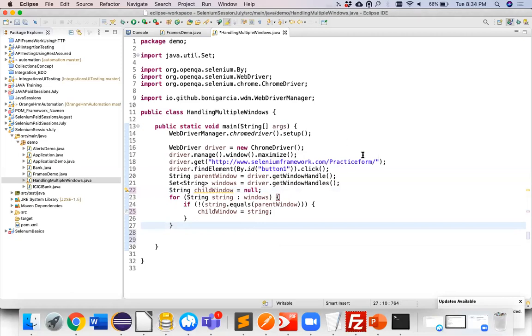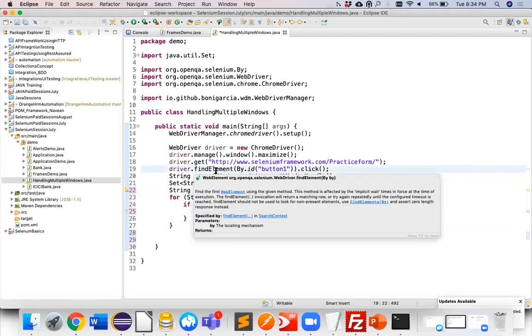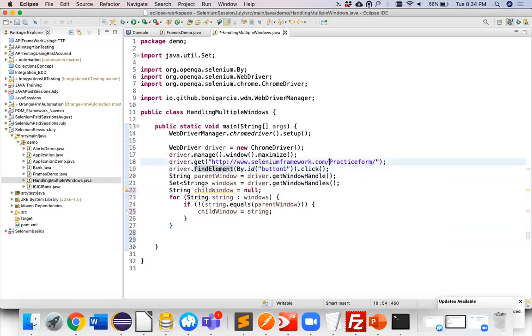So at this point of execution, when I am launching my website, I know that this is my bucket one and this bucket one contains apple. So I store this information. I'm storing that this particular window, which is at present, is my parent window, so tomorrow I won't be confused. So this is my parent window.